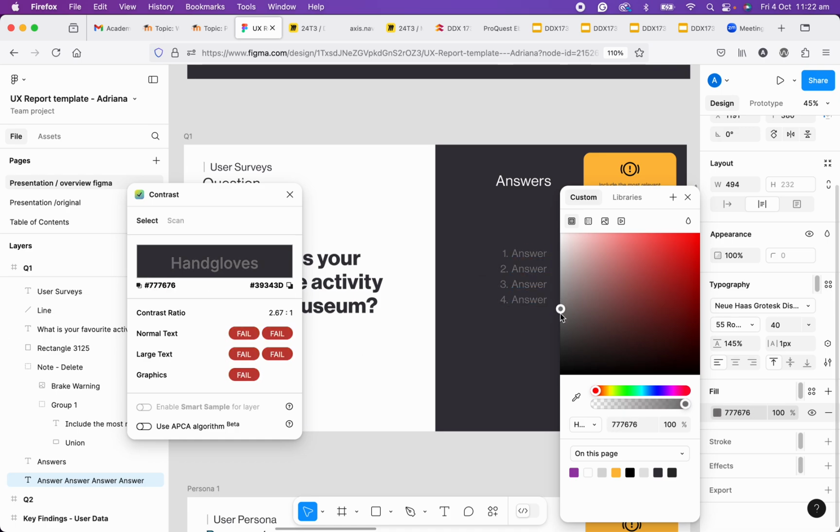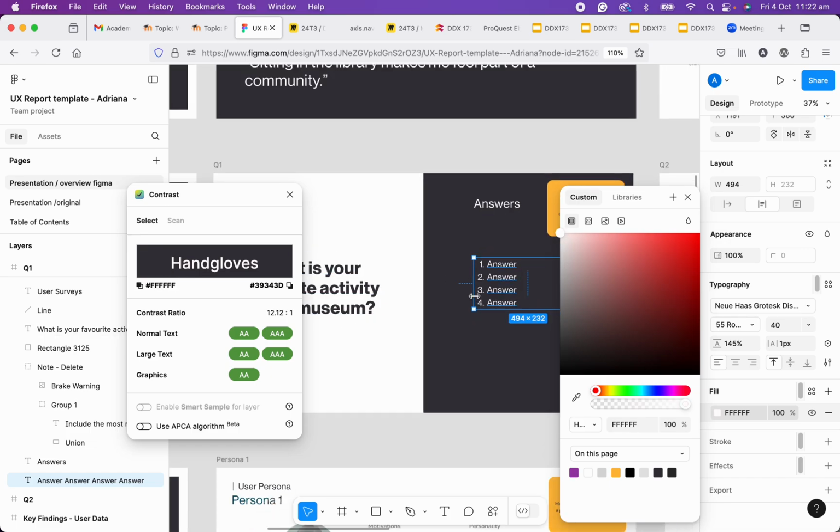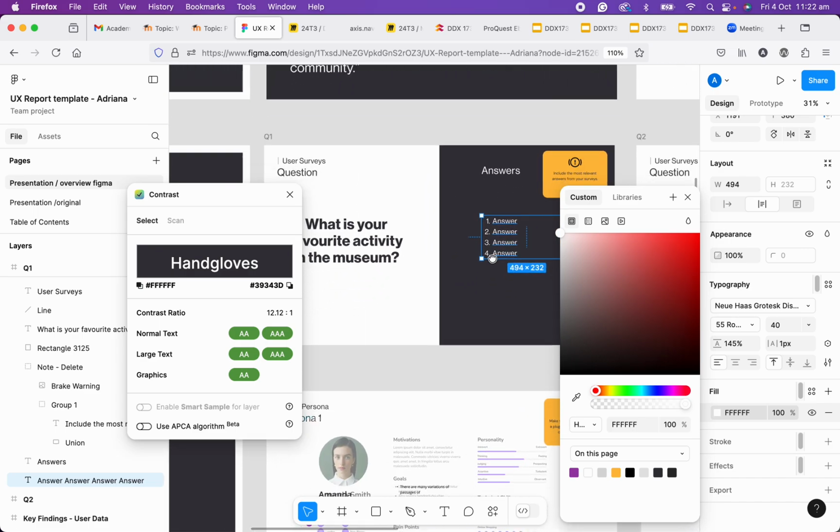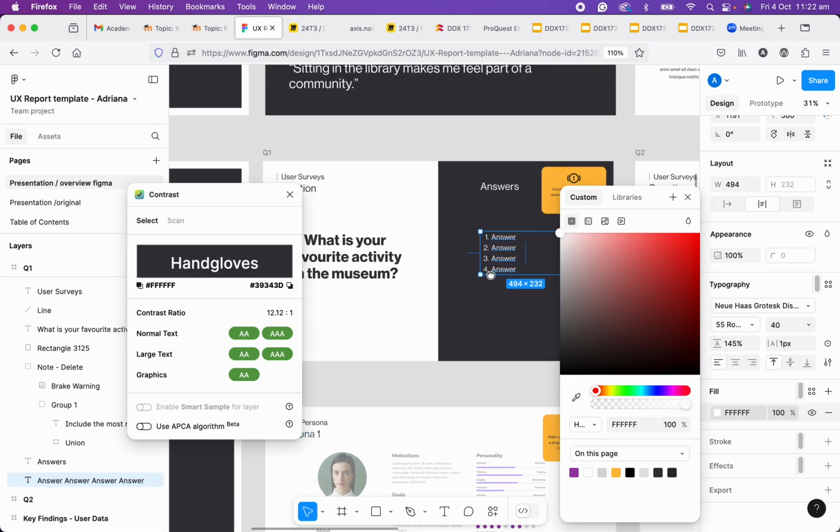Yeah, that's quite useful. That way, if it fails, you can adjust the colors until you get to one that passes, and it just matches your design as well. So that is what I like.